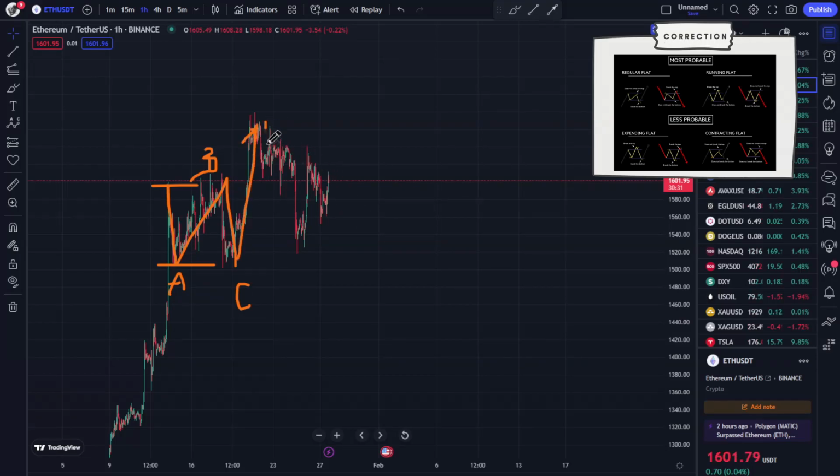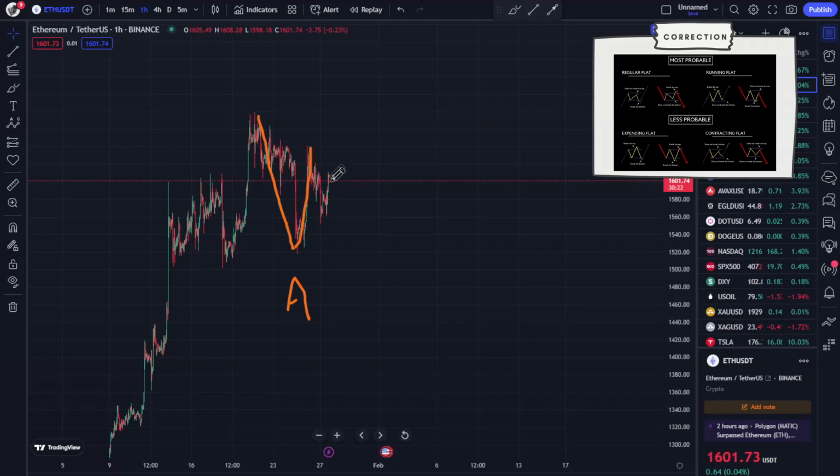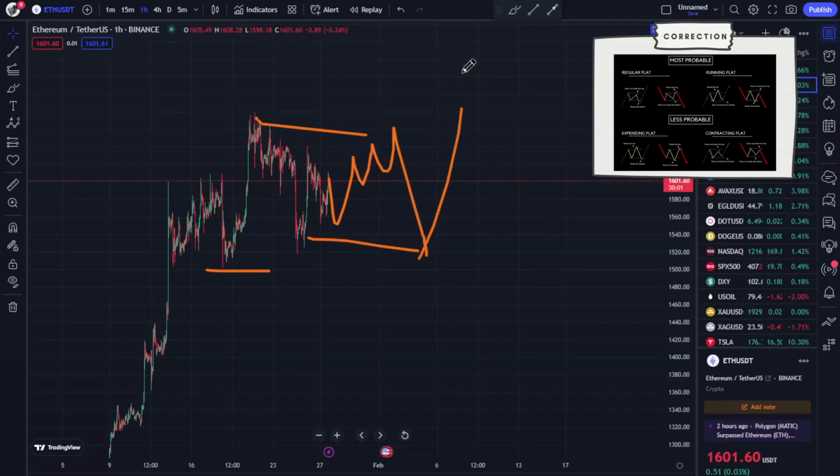Thing is, this is super ugly, and if you want my opinion on that one, I think all this is an A move. This is probably a B move in the making, so it could be something like this, and then a C move, and we'll see if that C move is the one that will drop. At the moment, just like Bitcoin, this time we'll take the bottom of the C wave. As long as this one is not broken, then it should go up. It should make a range and be another push up.